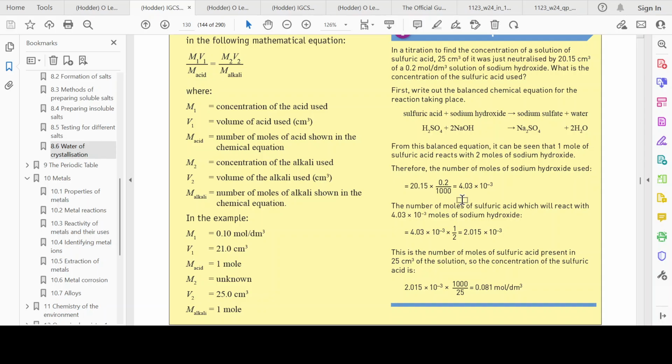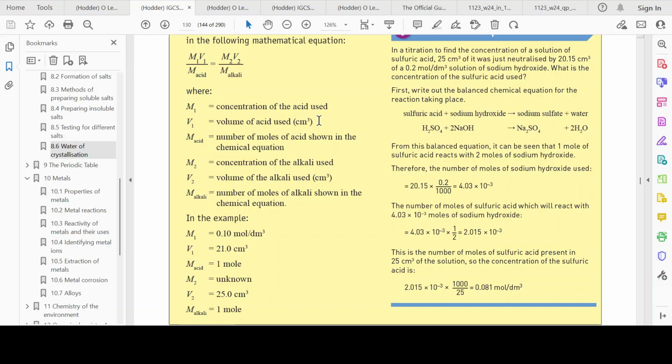It depends on how the question is asking you to solve it. So you can do it directly this way, but if the question is given to you in steps, they're like, okay, fine, calculate the number of moles of sodium hydroxide in the volume that was used for titration. So 20.15 centimeter cube, how many moles of sodium hydroxide were used? And so you calculate that and you get 4.03 into 10 to the power minus 3. And then like, okay, fine, how many more? And then they ask you to use that information to find the concentration of sulfuric acid.